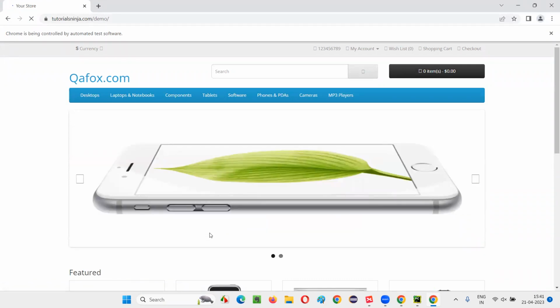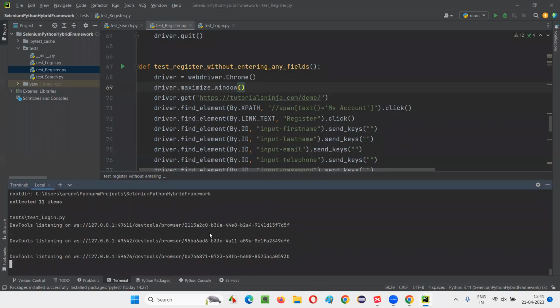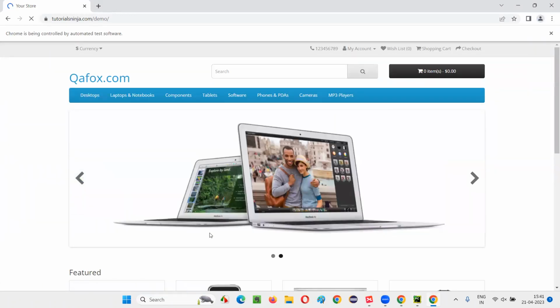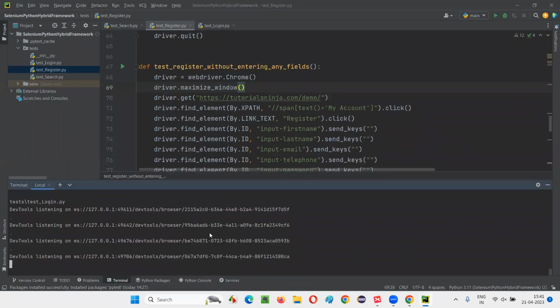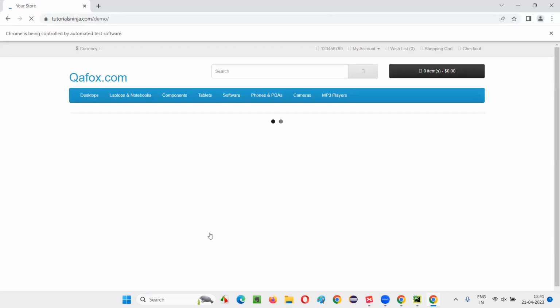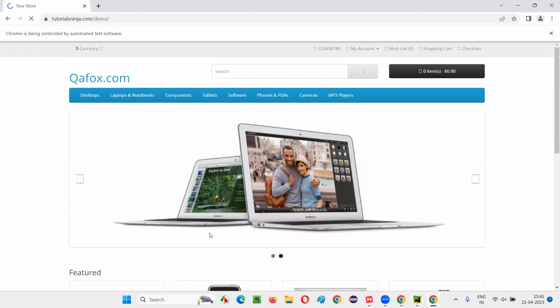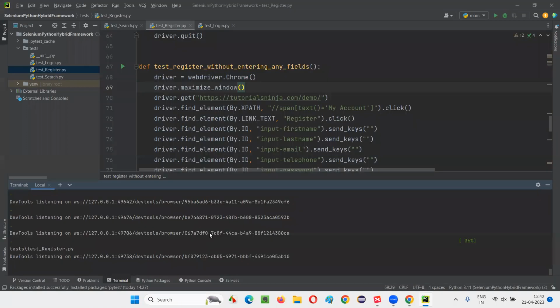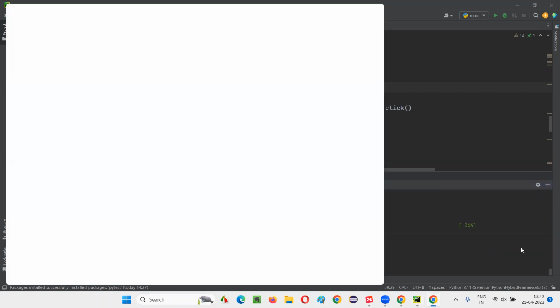So all the scripts are running one by one. Register related tests are running. 30% got passed, remaining 64% we have.